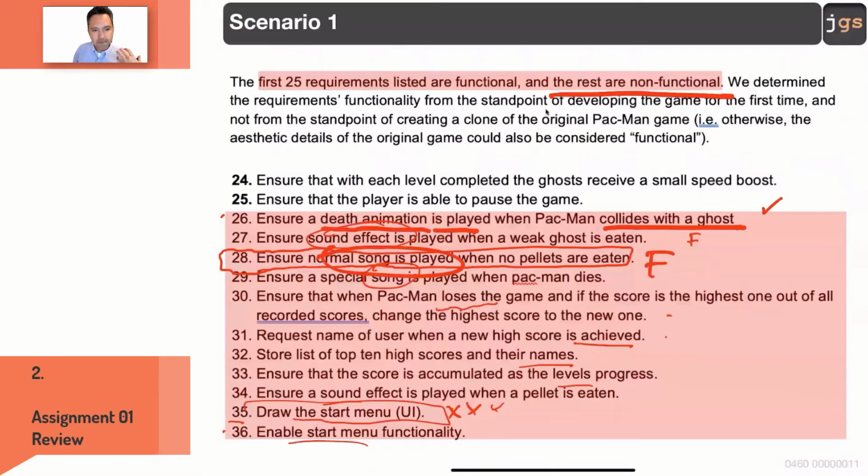Those qualities are non-functional. Now, let me be clear. When we talk about something being non-functional, that doesn't mean that you do not need to do something in the code, in the programming, to achieve that requirement. Non-functional means that it's not one service or one thing that is going to be happening in the software at one particular point. The non-functional requirements are something that cover the full project.